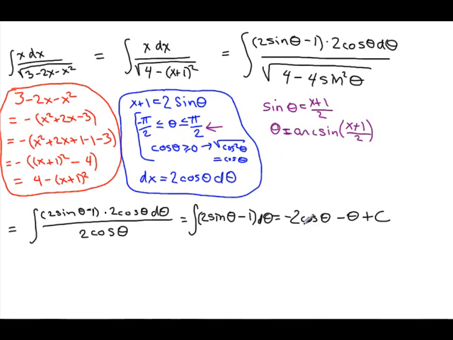Okay, so now we need to figure out what the cosine theta is, so we can look at the triangle. And even though the triangle really is only valid for theta between 0 and pi over 2, if we have this restriction, it's going to work for negative thetas as well. We know that sine of theta is x plus 1 over 2. Sine of theta is opposite over hypotenuse, so the easiest way is to label the opposite x plus 1 and the hypotenuse 2. And then we can use the Pythagorean theorem to get the adjacent, which is going to be the hypotenuse squared 4 minus x plus 1, the quantity squared. By the way, that should look familiar. That's what we got after completing the square. But anyway, that's what we get.